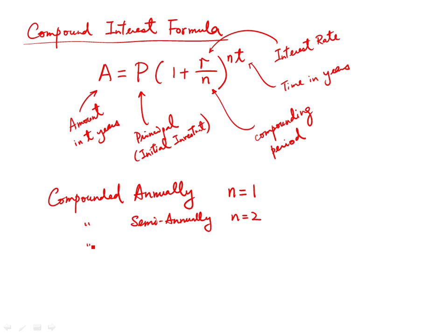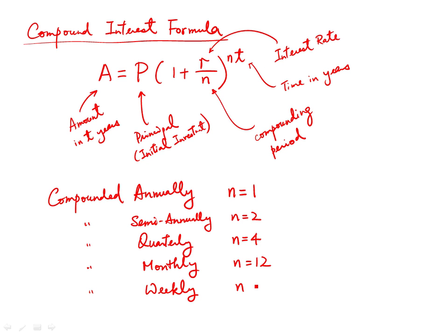And if they say compound quarterly, so N is equal to what? 4, because they will give you the interest 4 times a year. And if they say compound monthly, then N is equal to what? 12, because we have 12 months in a year. All right, what more? How about weekly? How many weeks do we have in a year? Anybody know? 52, right? If you get a weekly pay, then you should receive 52 checks. Don't just let your boss give you 50 checks, congratulations. Then you're being cheated, all right? You have 52 weeks.